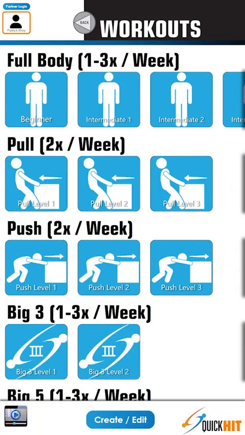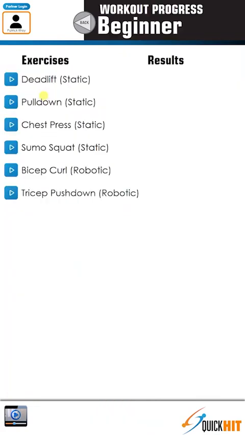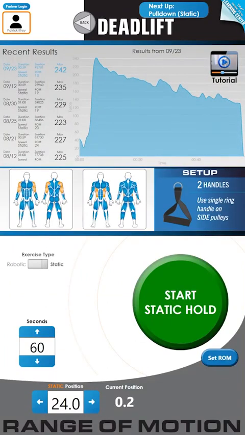So this is based on over 1 million exercises and how we've been training people in our training facilities and taken that data and made workouts that we feel are superior than anything else that the average person can come up with. So depending on what level you are, you just go ahead and click. If you're a beginner, never lifted weights before, you'll see this screen. It'll tell you what exercise you're going to do, a deadlift static, a pull down static, boom. All you do is hit the play button right there, and it'll pull you right into the predetermined exercise.